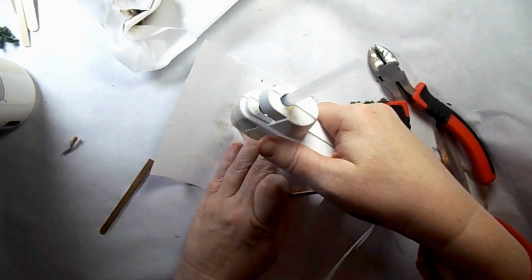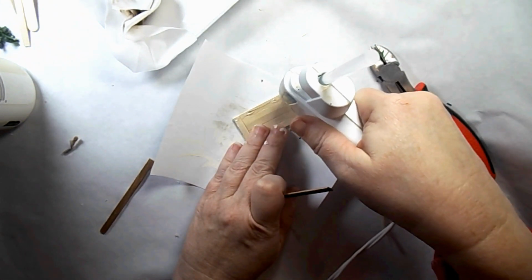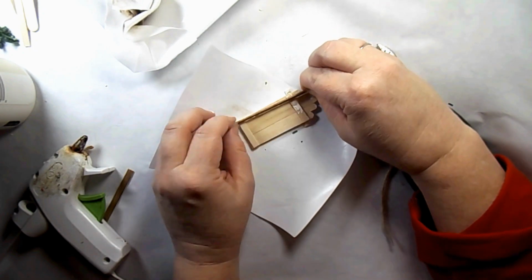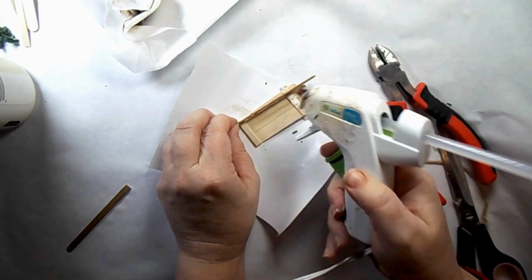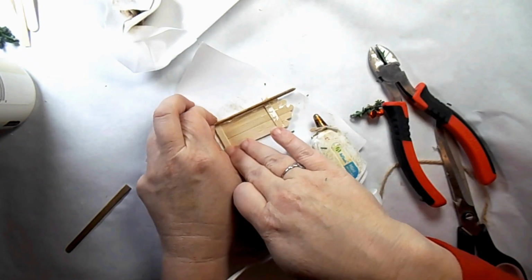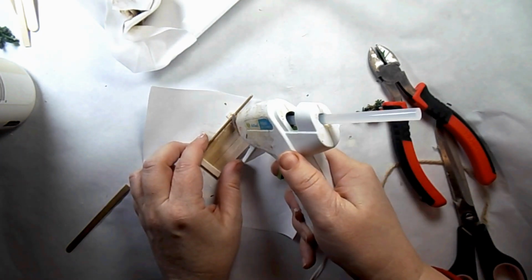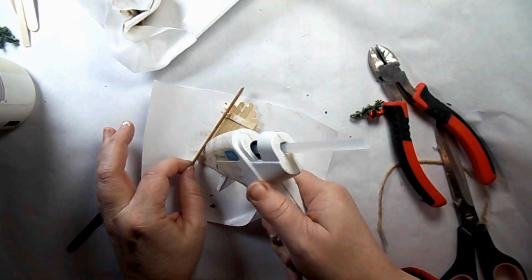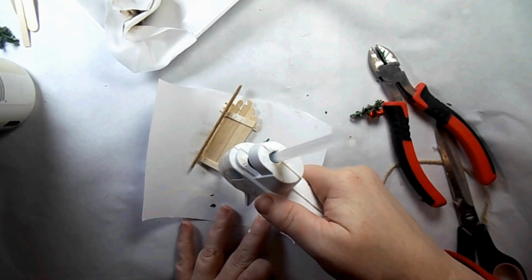All right, so we want to put these rails or runners on our sled. So I just put a little bit of hot glue there. And so that'll hold it and get it in place. Now I'm going to tack it on the inside and a little bit on the outside.